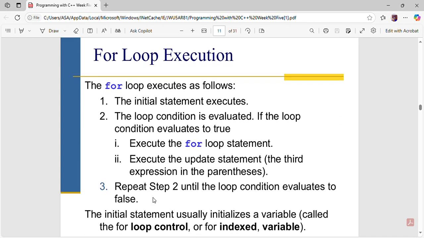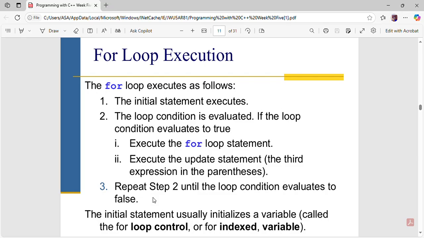So let's look at how the for loop works, or basically the for loop execution. So the for loop executes as follows. First, the initial statement executes, and then secondly, the loop condition is evaluated. If the loop condition evaluates to true, then execute the for loop statement.